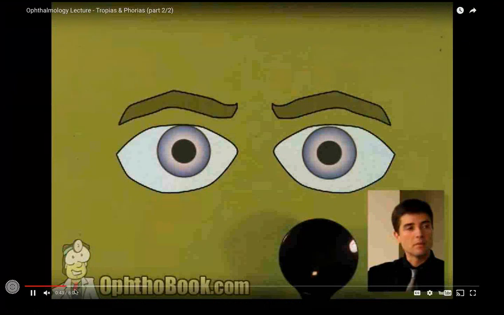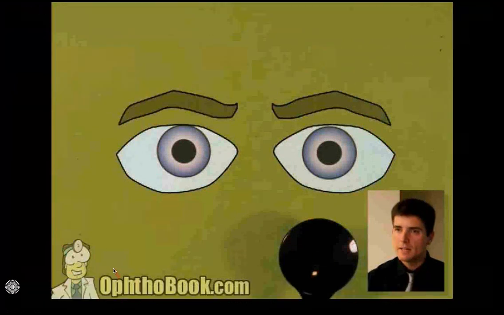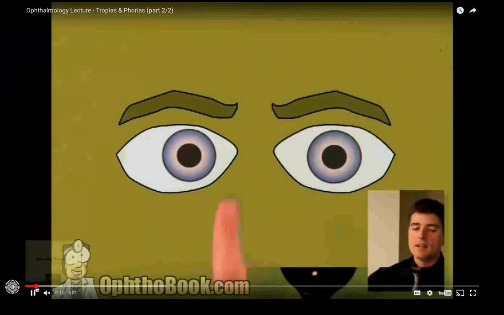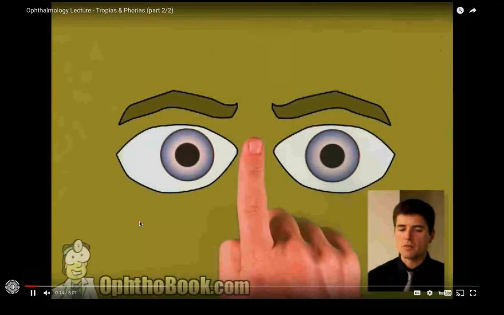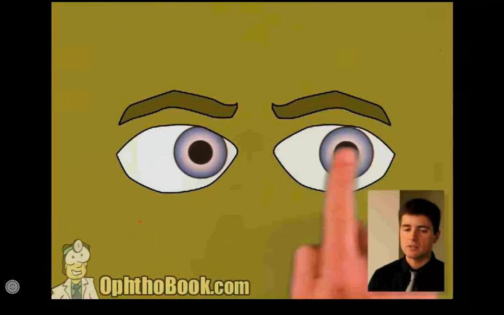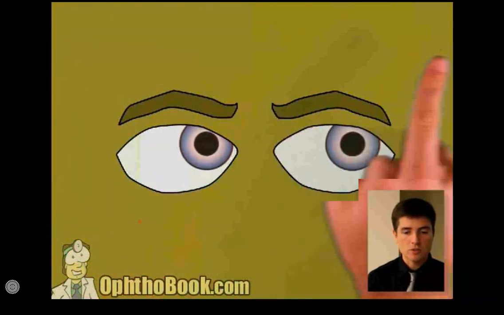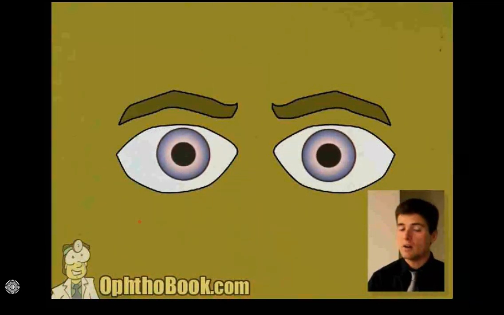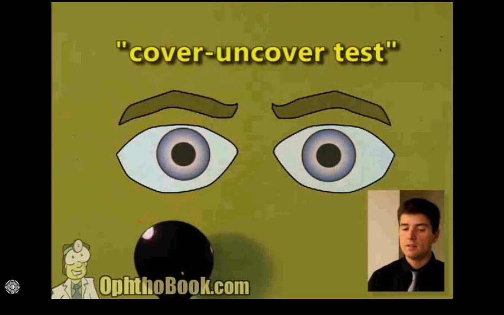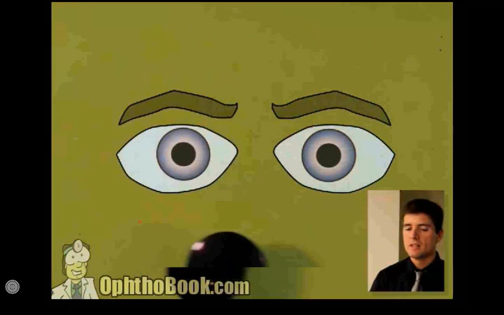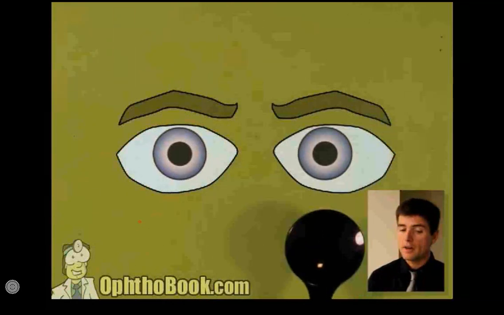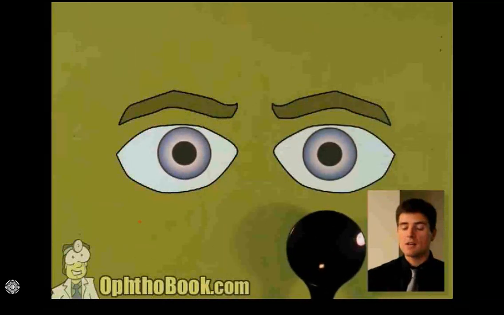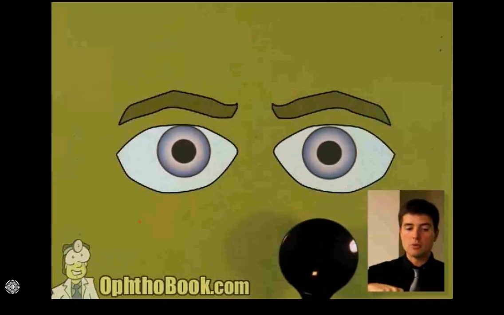You can see that when he takes the paddle away from the eyes and allows fovealization of both eyes, that's when we see the tropias, okay? And so we see that when we test the right eye, there's no problem. When we test the left eye, the eye moves. And so this indicates an imbalance in the lateral and medial rectus muscles.